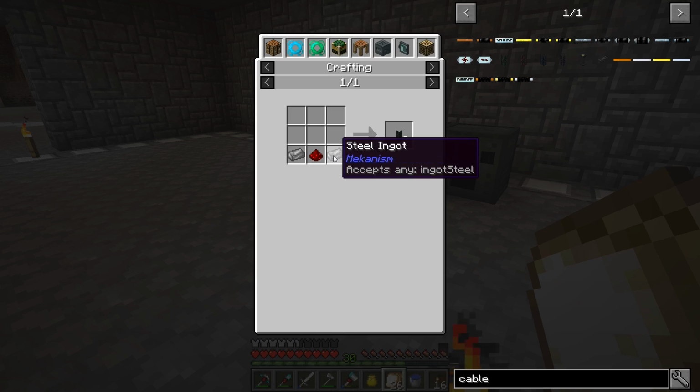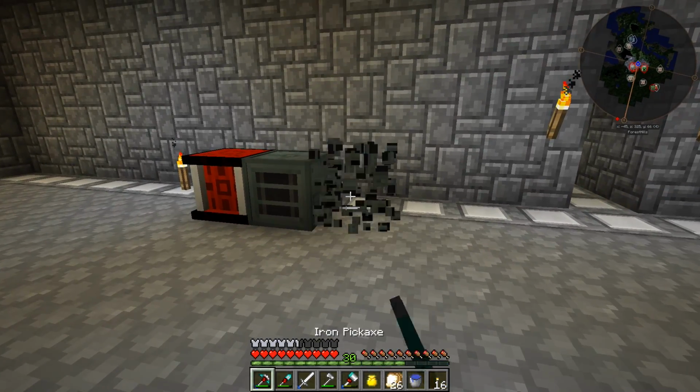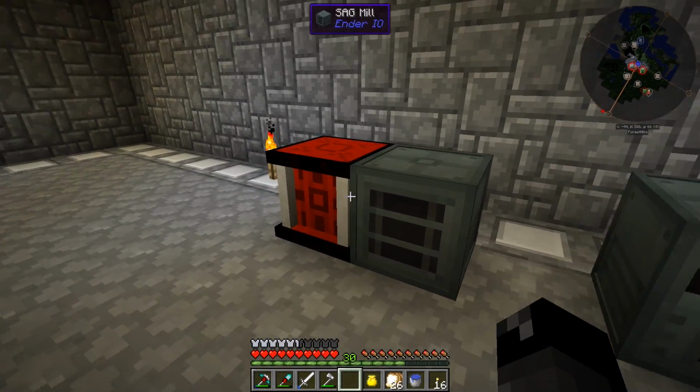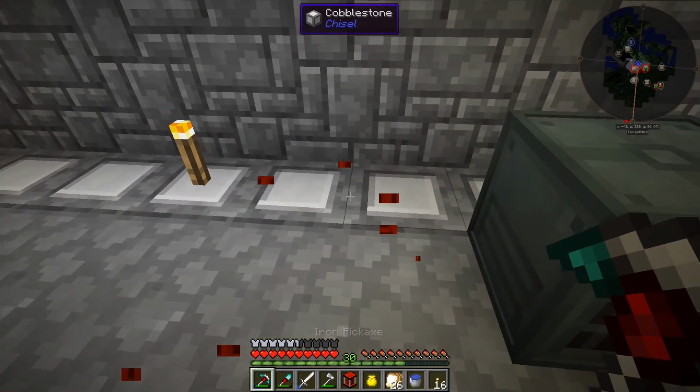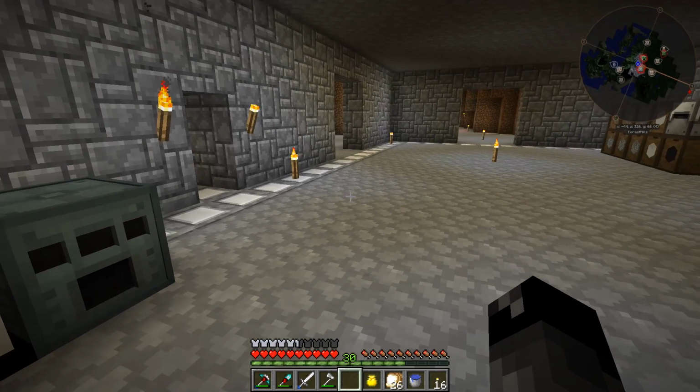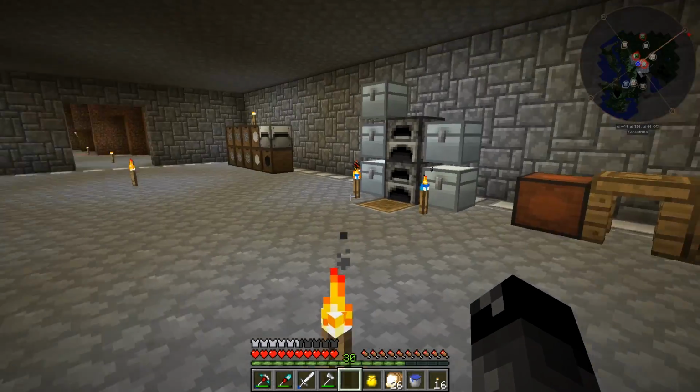We don't have that. So probably what we should do, let's just go ahead and do this. We'll put the alloy smelter here. We'll put some lava in this thing. We'll just power it this way. It's not really the way I want it set up, but I think it's the way that we're going to have it set up for now.